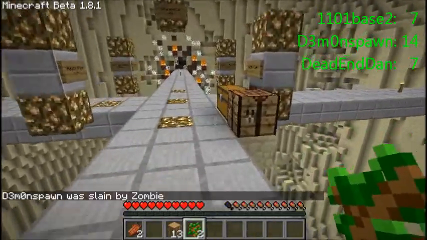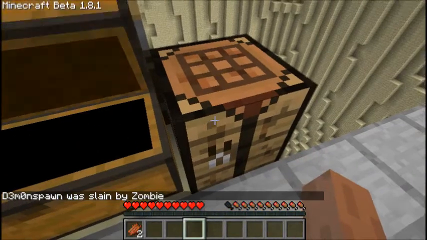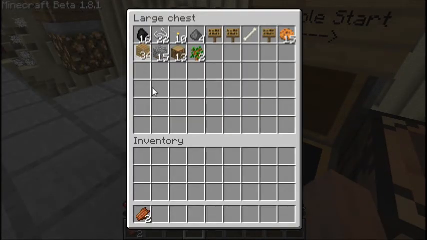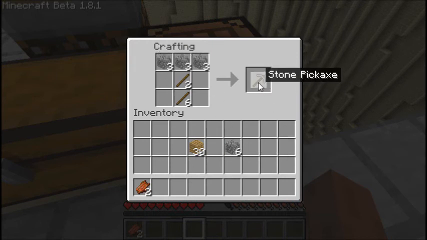Son of a... Well, I had all of our stuff. Did you land it? I grabbed it, got it all into my inventory, and then died. Okay. I have enough to make some tools here. So, let me... Sticks. I move saplings into the. That's fine.